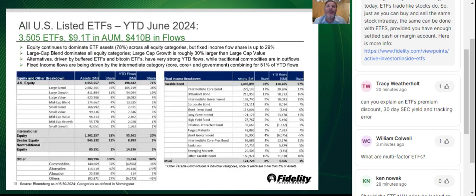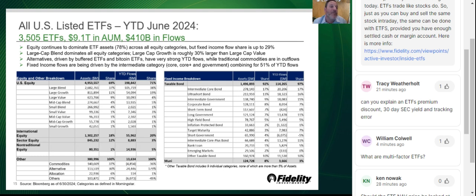Let's head to the next slide, where, again, please don't get lost in trying to take in all of the numbers. What I'm really just trying to show you here is the wide variety of products that are available, right? So you can think about U.S. equity as a whole, which is roughly 5 trillion of assets alone in ETFs, but you can own any part of the U.S. equity market that you want.